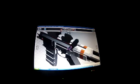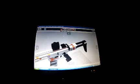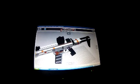Just a general credit overview. The safety on the charging handle came from my different username. The idea for it, the design for it, came from my different username. Cool guy, you should probably check out his channel.